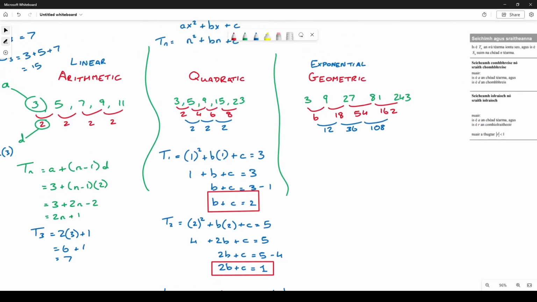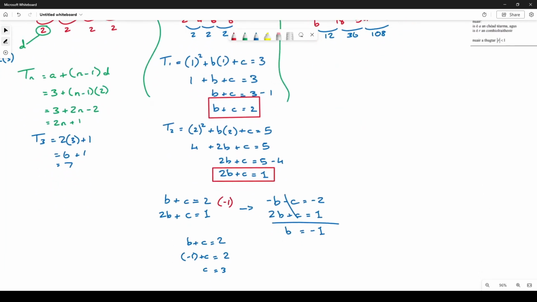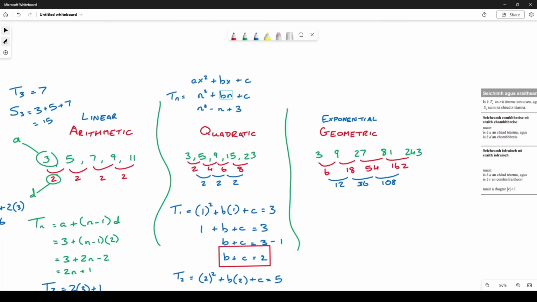I can't wait to see how I've scuffed this up. Up here, I'm going to change that to n² - n + 3, isn't that what I said? b was -1 and c was 3. Where it was a b, I put in a -1, and you can put a 1 there, but don't forget that we won't write it like that. So you can write it, that's fine, but we won't write it like that. So just be aware, and then c was just plus 3.